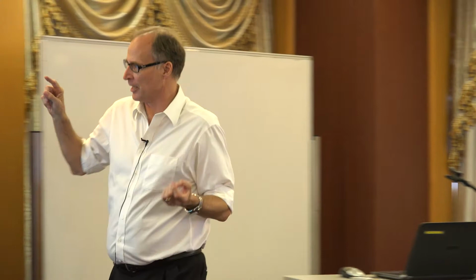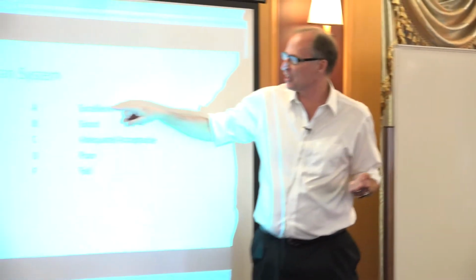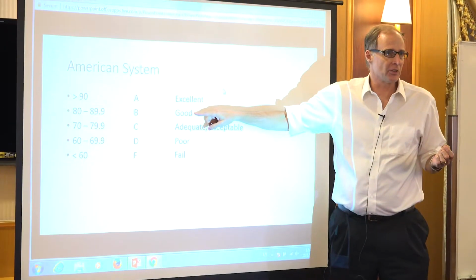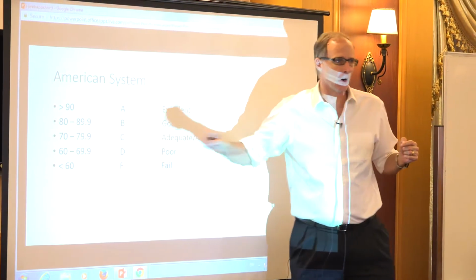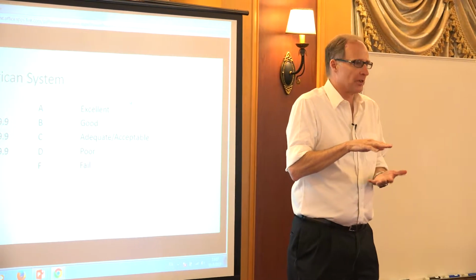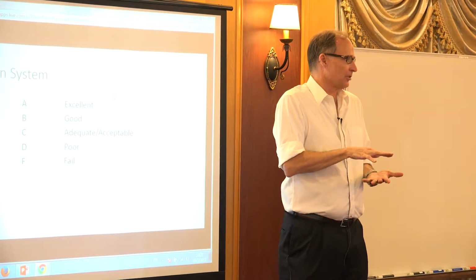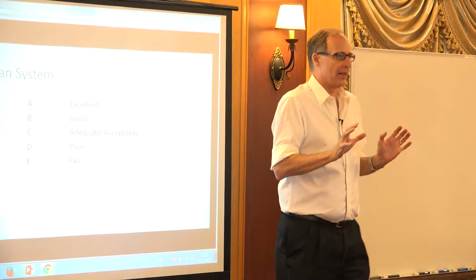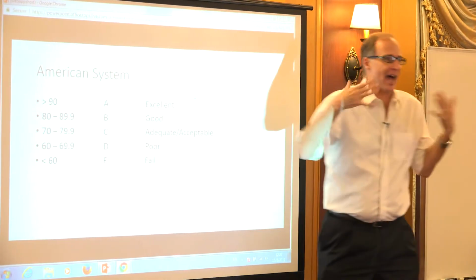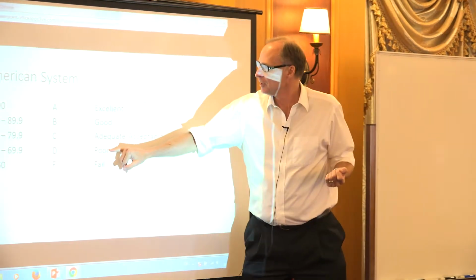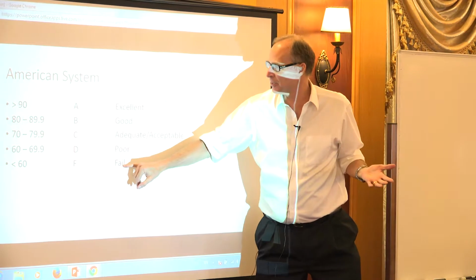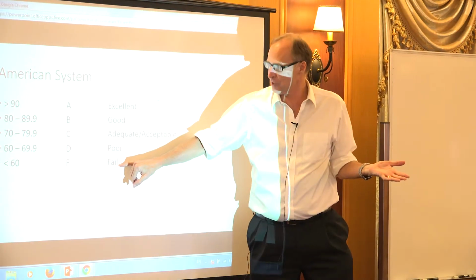So I'm from America, and when you get a report card in America, you get a grade. Next to an A, it says excellent. Next to B, it traditionally says good. What it says next to C is variable depending on where you are. Often it says average, but it rarely means average. When I think of a C grade in the American system, I think you have an adequate mastery of the material, acceptable mastery of the material. A D grade would mean a poor mastery, and a failing grade would mean failure to achieve enough mastery.